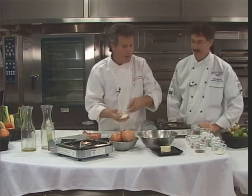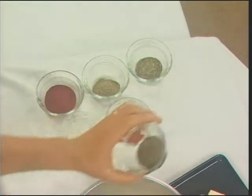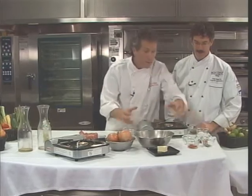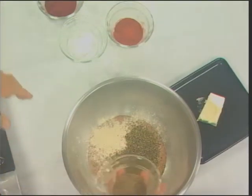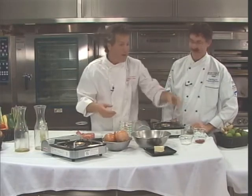The goal we're trying to get here is a sweet from the soda pop or the root beer, and hot from the Cajun spices. So we're going to work a little hot and sweet. Our spices are a little garlic powder, a little onion powder, some oregano and dried thyme, some black pepper. You can use fresh or ground. Some cayenne pepper. That's a lot of cayenne pepper. You may want to go half because you can always add more. Once it's in there, it's tough to take it out. Some salt.